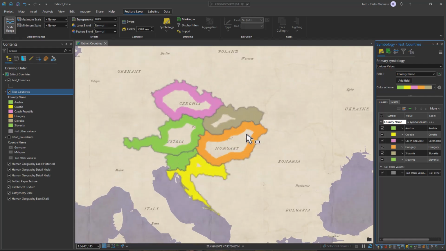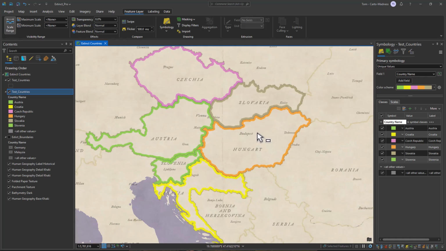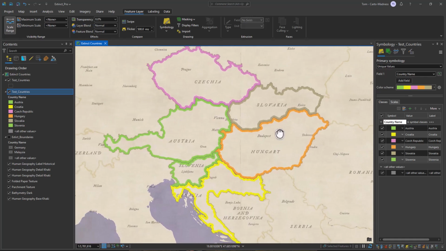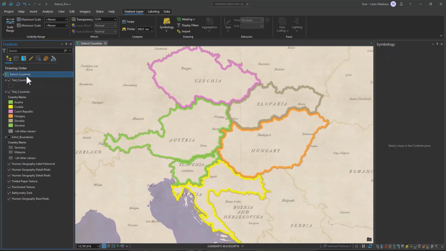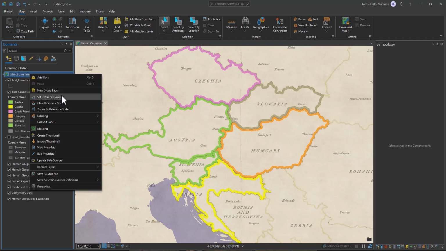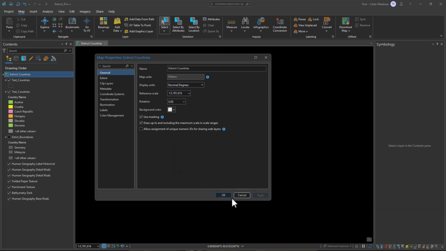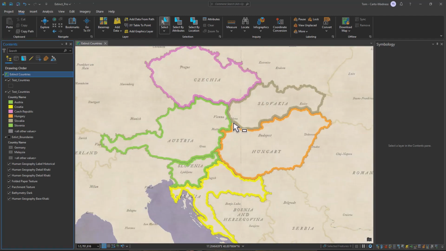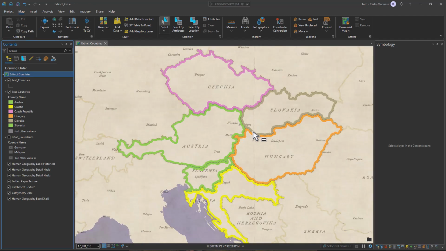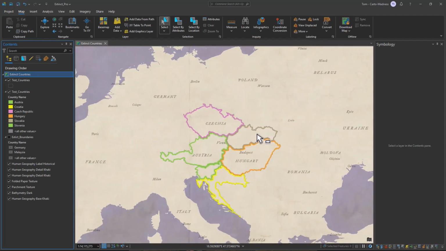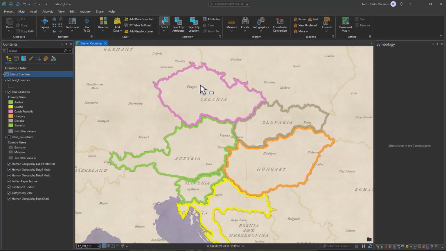Okay, so let me clean this up just a little bit though, and let's go ahead and go to our properties and set a reference scale so that size of those does not change when we zoom in and out of current. And once we do that, we can zoom in, and it kind of stays where it's supposed to be, where we like it. Doesn't turn into a giant blob when we zoom out.